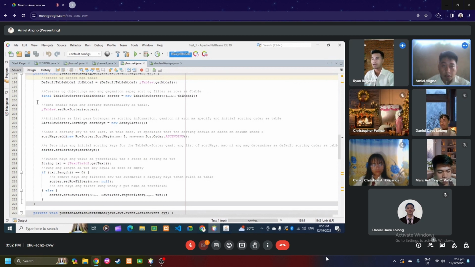Diyan sa ating GTable 4, ang ating class name ay nasa index 5. Yun yung nalagay dun sa ating GTable 4.